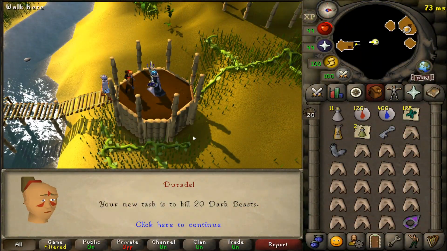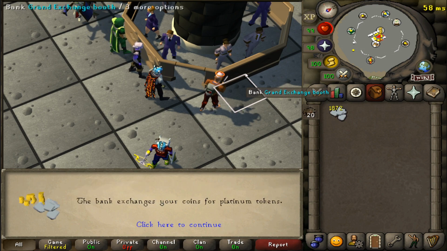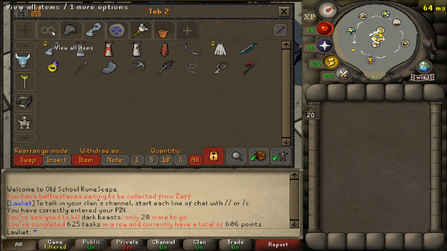Okay, we can do that. That's not going to take very long. A lot of cash leaving the account. Turn it into Platinum Tokens if it'll exchange. There we go. Put that away. And just like that, we've unlocked the Abyssal Whip.